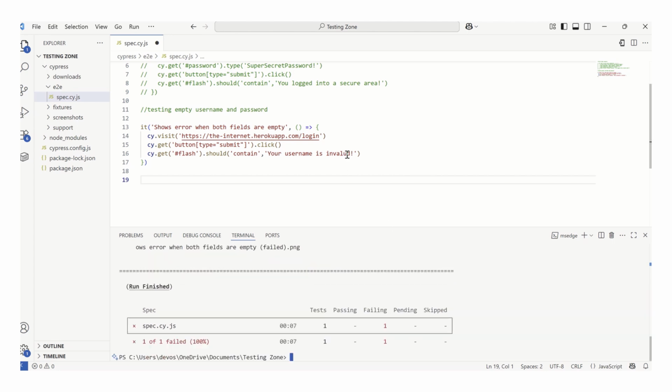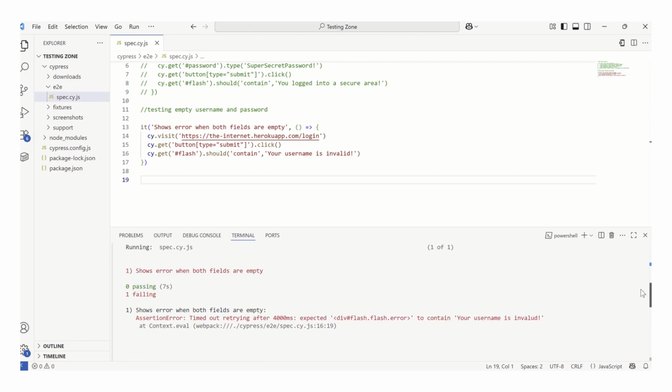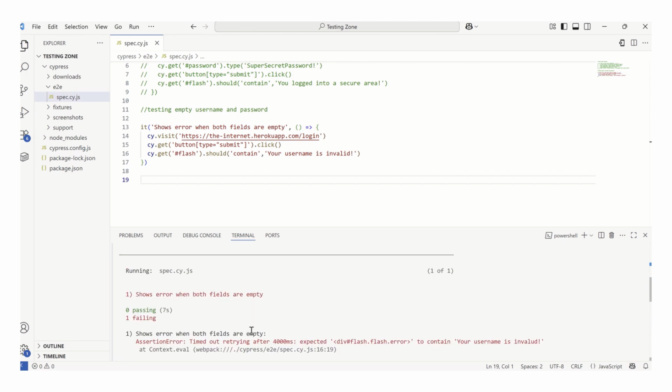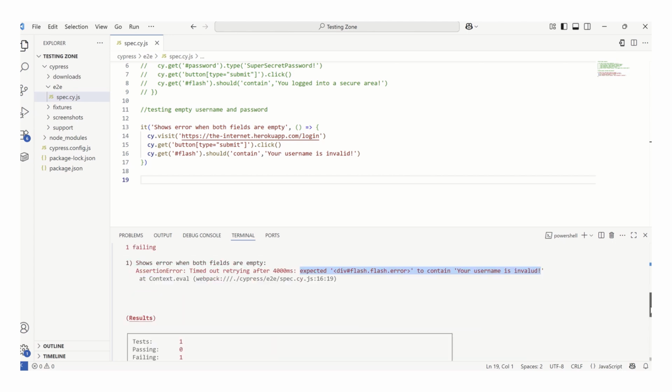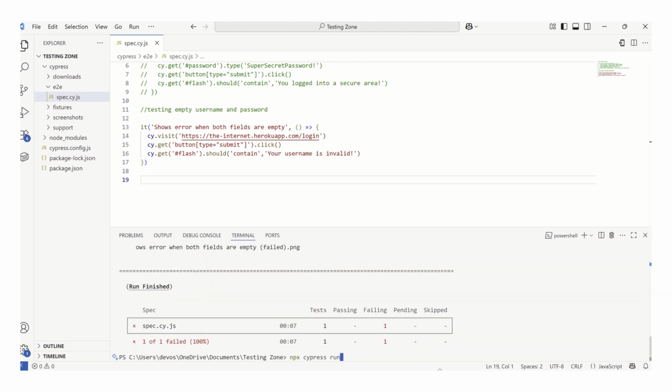I just want to emphasize the importance of correctness. So with the typo, I expect it to fail. Let me change that now to the real one, which is "invalid". If I run it again, let's see what the error gives. It says shows, see, fails after trying, and this is what it's highlighting: flash contain. So it couldn't find that phrase. That typo alone makes it wrong.